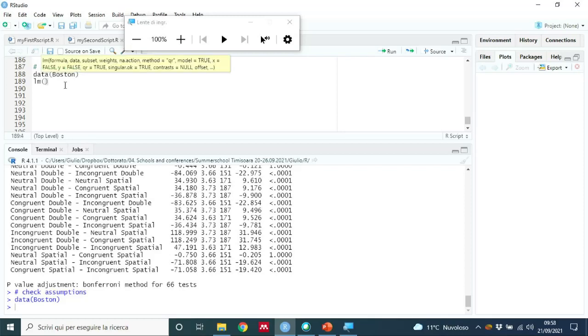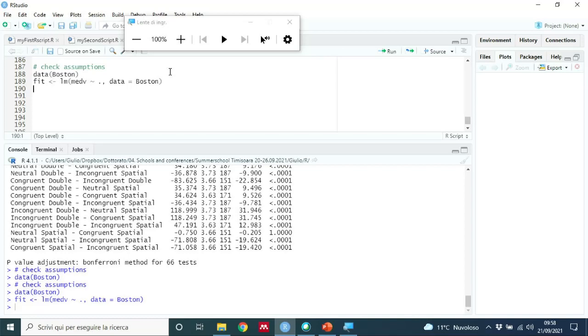We run a regression such that the median value of the houses is predicted by, we put just a dot after the tilde symbol. And the dot means include all other variables in the data frame as predictors. Then we specify that the data set is Boston, and we save the fitted object to something we can call again fit.